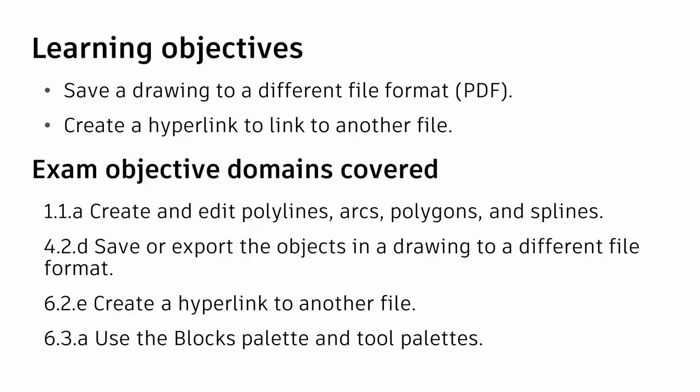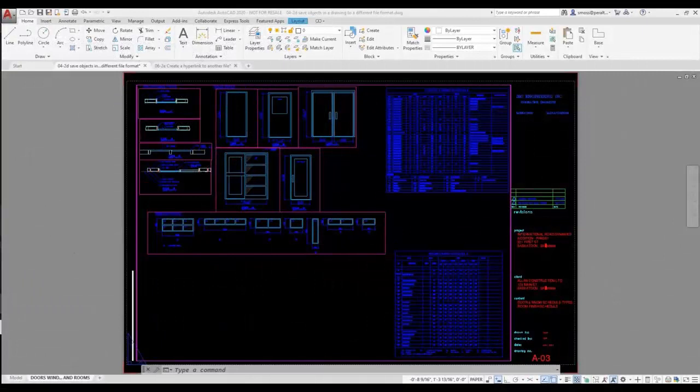I can then add a hyperlink so that when you click on the callout, you go to the PDF file. AutoCAD hyperlinks can be used to link to a web page, another drawing, a named view, a layout tab, or to an external file. Keep in mind that if the target of the hyperlink is moved or deleted, the hyperlink won't work anymore. We're going to start by saving a drawing to a PDF.